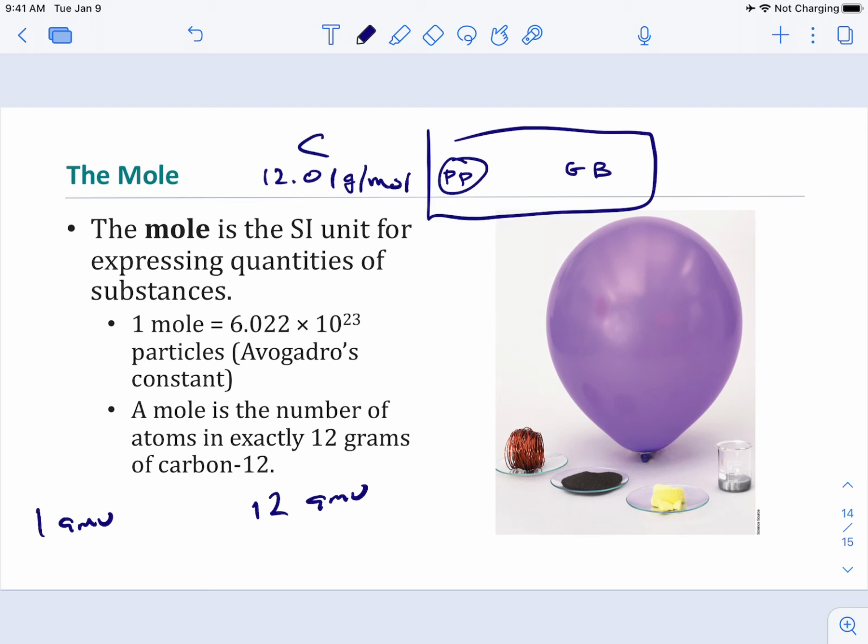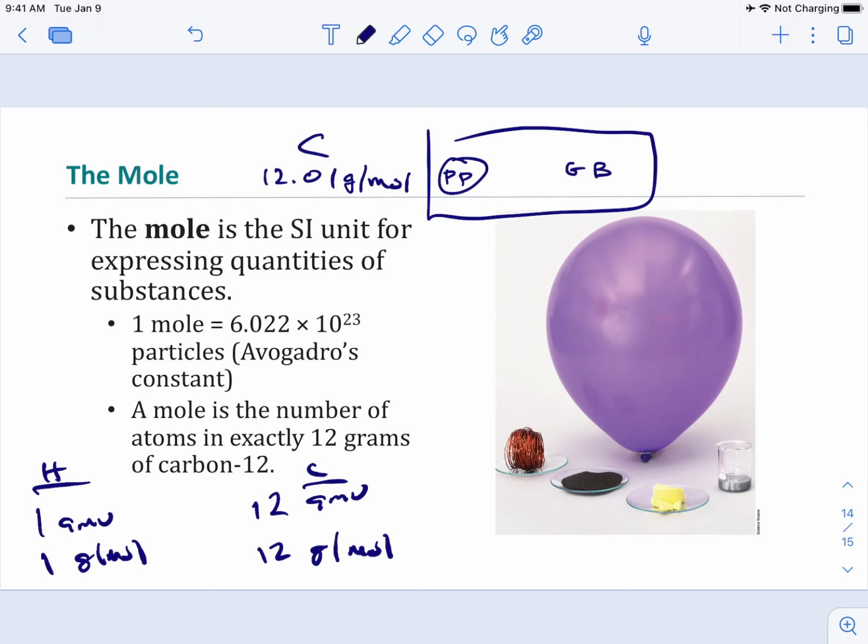A mole of carbon weighs 12 grams per mole. A mole of hydrogen, I'll make this hydrogen and carbon here, weighs 1 gram per mole. That's what we did. We structured it all based on carbon and then did everything relative to carbon. That's the beauty of it. You now look at the periodic table. You always know the mass of a chemist's dozen, which is 6.02 times 10 to the 23rd.